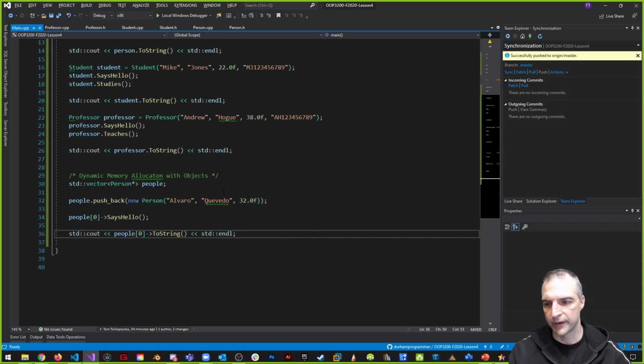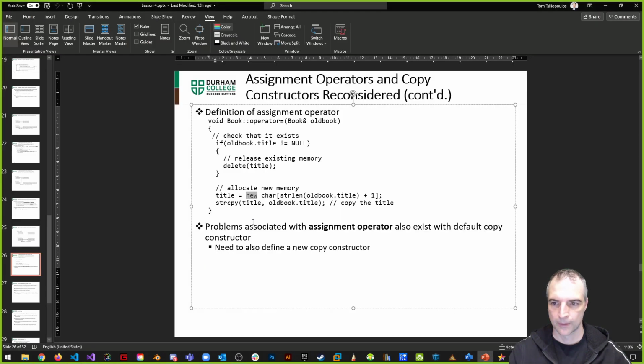But this is definitely kind of a better way. However, raw memory management with the new keyword and the delete keyword is something that we want to move away from. And we're going to talk about maybe smart pointers in future lessons. All right, so that is, again, new and delete. New allocates memory dynamically. Delete deletes or frees up the memory that we allocate dynamically.